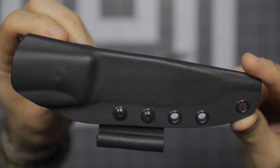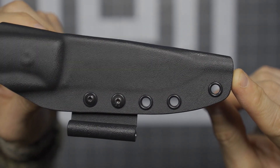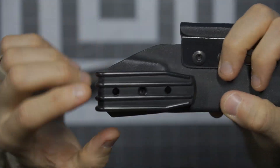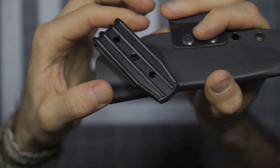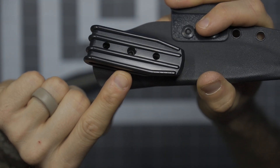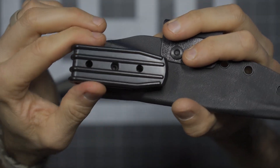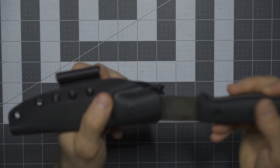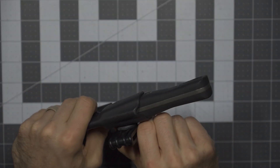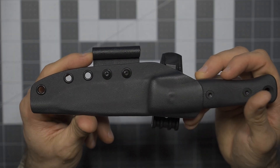Taking a look at the Kydex in detail — very nicely done. Standard spacing on the rivets, which is a good thing — it allows you to use different attachments and maybe different clips if you choose. Down the bottom there is a drainage hole. This does come with a multi-position rotational clip affixed into place, and you could theoretically unbolt it if you want to remove it. I'm going to use it and test it and see how I like it. It seems stiff, so if you wanted to rock the knife even on your belt scout style, you might be able to get away with that. Weak side, cross draw — that would be kind of nice. And the fact that this comes with the ferro rod holder is absolutely awesome.